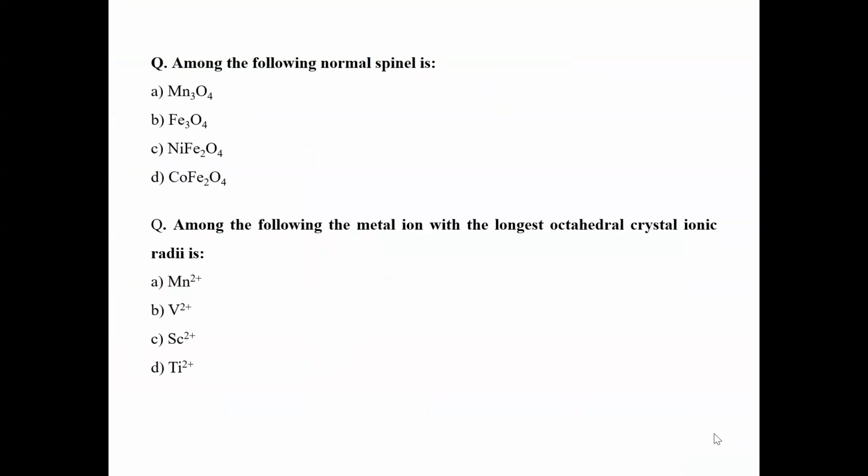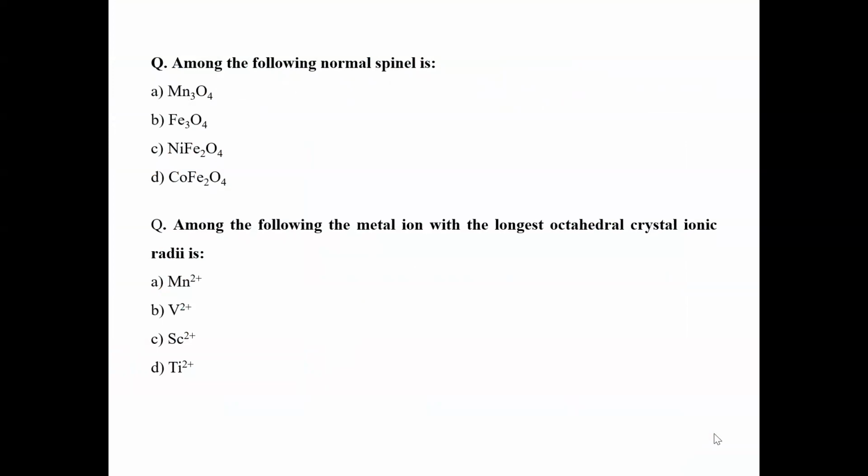So you can basically calculate. If you have no elementary idea about whether it will exhibit a normal spinel or inverse spinel structure, what you have to do is just put the conditions of both structures. First, consider this oxide as a normal spinel. You know already that in normal spinel, the bivalent cation is in the tetrahedral site. So considering this environment, calculate its crystal field stabilization energy, right?